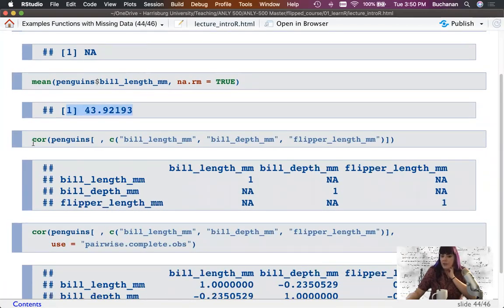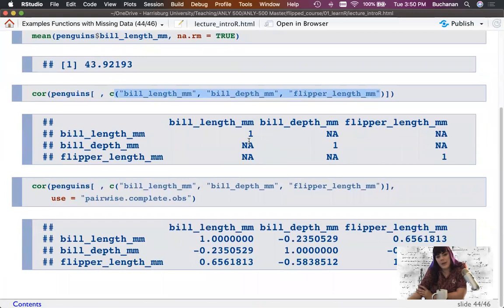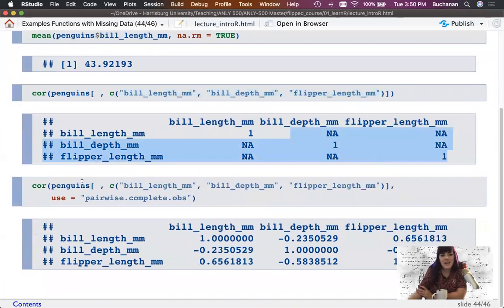The correlation function. Here I'm going to calculate the correlation of bill length, bill depth, and flipper length. Remember, this is subsetting, so I'm trying to build here on everything we've done. Now, the correlation function should calculate the correlation between these. Oh, man, got back NAs. Unfortunately, it's not na.rm. There's a couple different options, but the main one that we're going to teach you is use. So what should I do? Should I use complete.obs? Pairwise.complete.obs, which is the option I've picked here. And I don't even remember what the other one is.